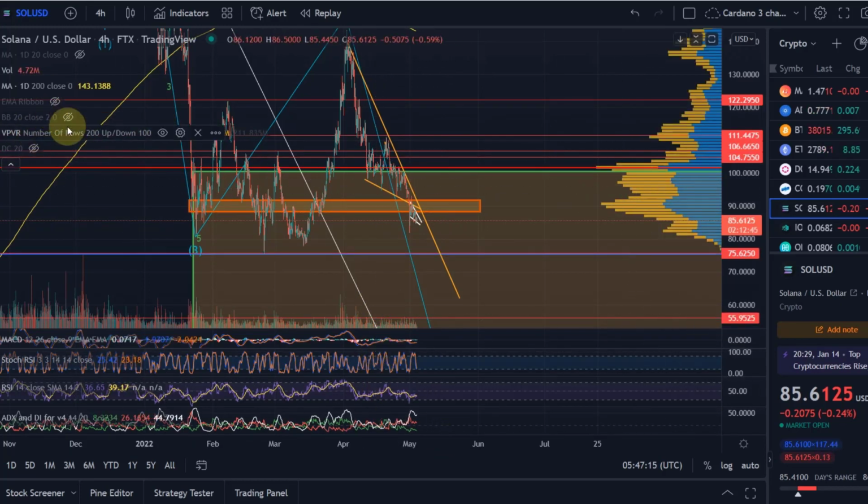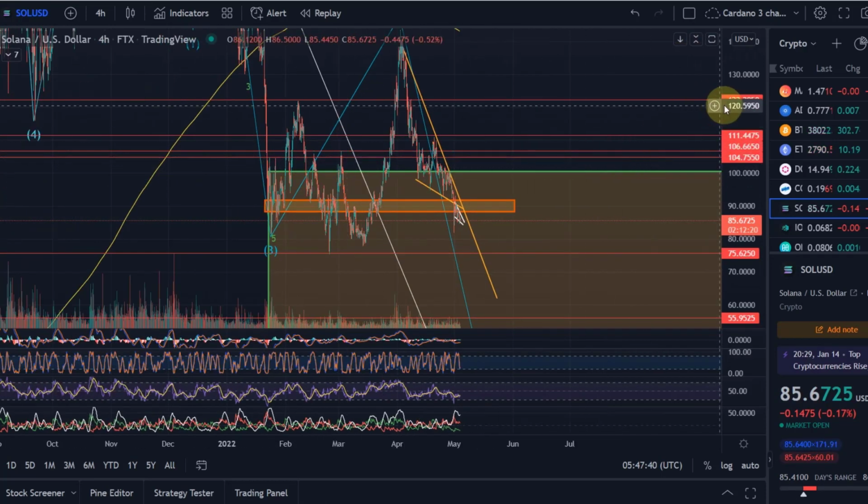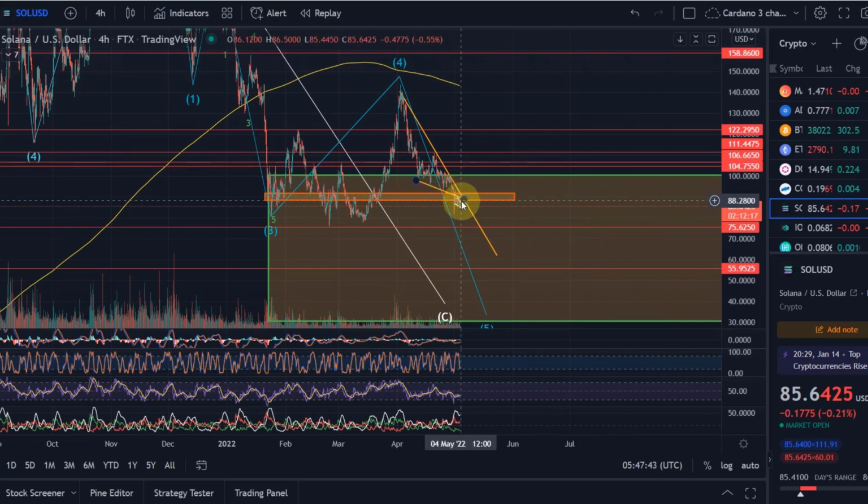You can see it if I add the VPVR, the historical volume, a volume profile here on the chart. You can see that this spike here was really why we have this box here as well. So when we came below it here, we had a huge drop, so that had a major effect, and now we need some sort of additional buying volume to get back through it to the upside. Overall, medium term, even though there is short-term upside potential.